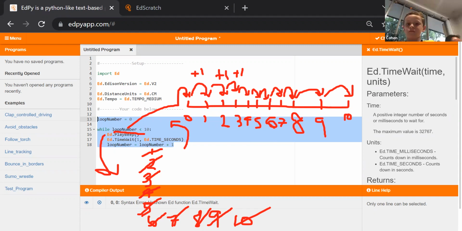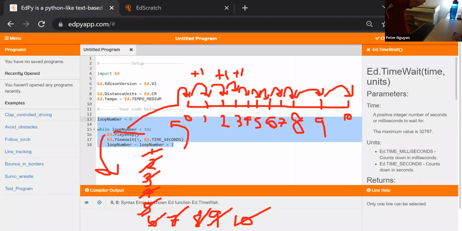Awesome. Okay, Sienna, let's see what you've done. Brilliant. Awesome. Great job, Sienna.